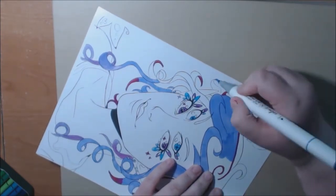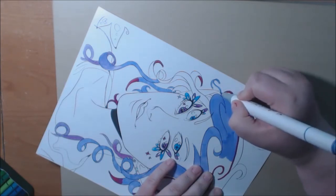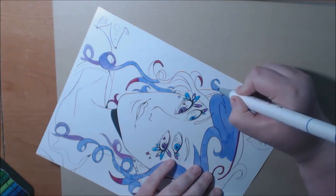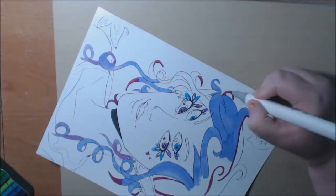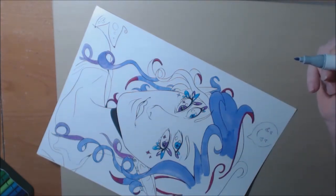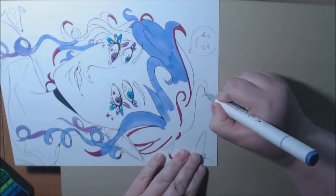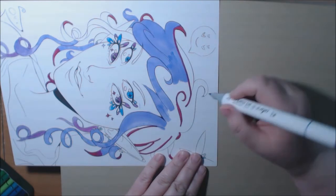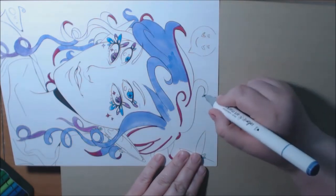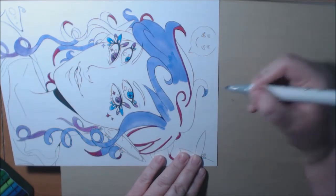I barely touched the line and it just goes out. You've got to kind of stop before the edge of the line and let it fill in itself, because wherever you put it, it just keeps going. For instance, trying to get into this tiny little crease — I put it as close to the tip as I can and you can see it spread a little bit. You just kind of hope for the best.